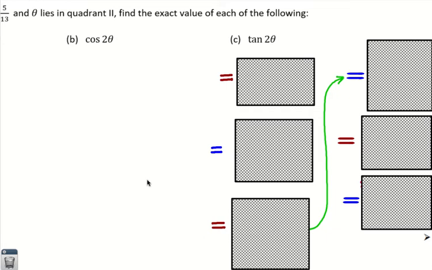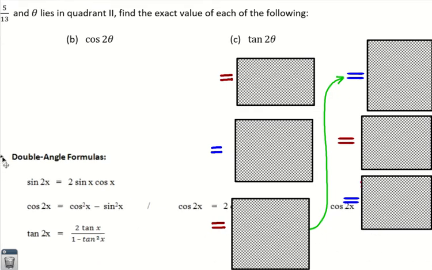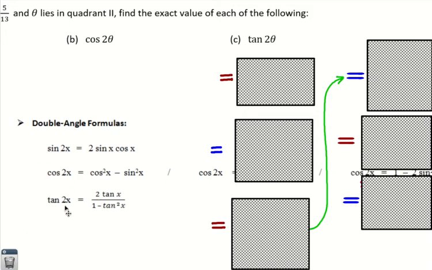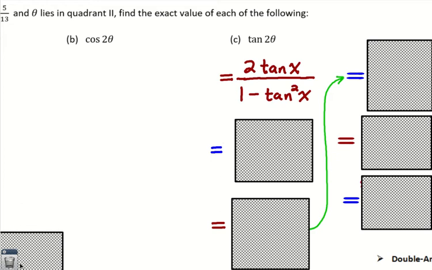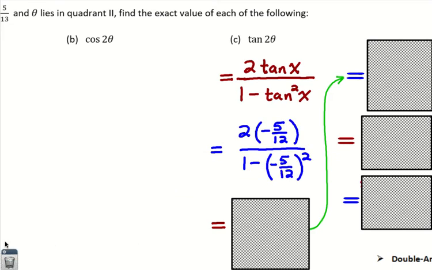What about the tangent of 2 theta? Well, that directly refers to a formula on our formula sheet as well. So this would be equal to 2 times the tangent of theta all over 1 minus the tangent squared of theta, right? Hey, I'd give you a bonus point for pointing this out. Technically, since this is theta, these should be thetas, yeah.